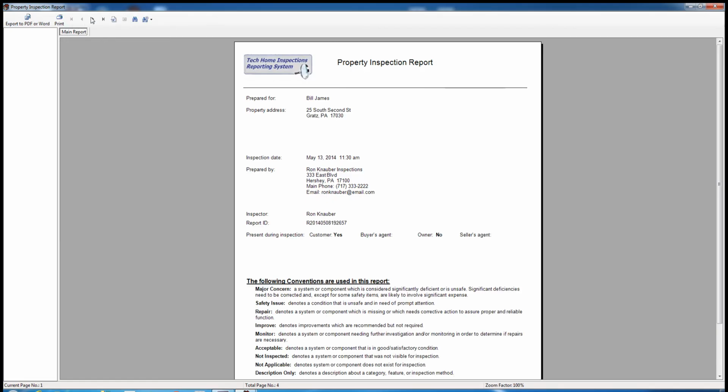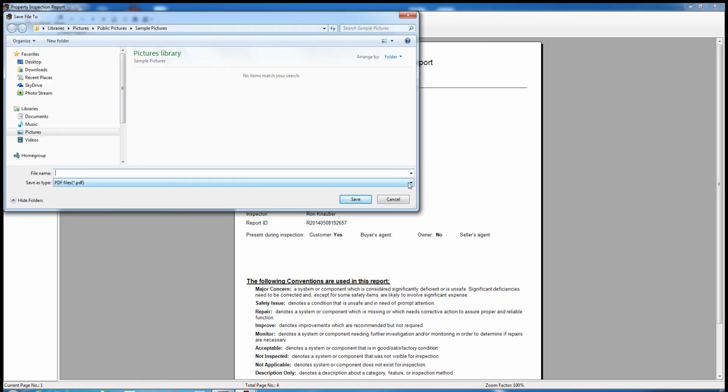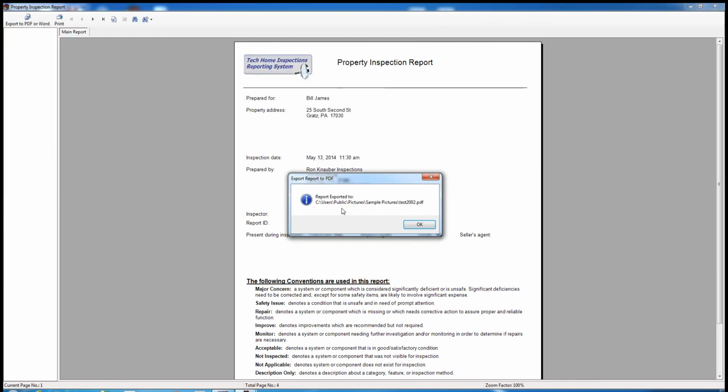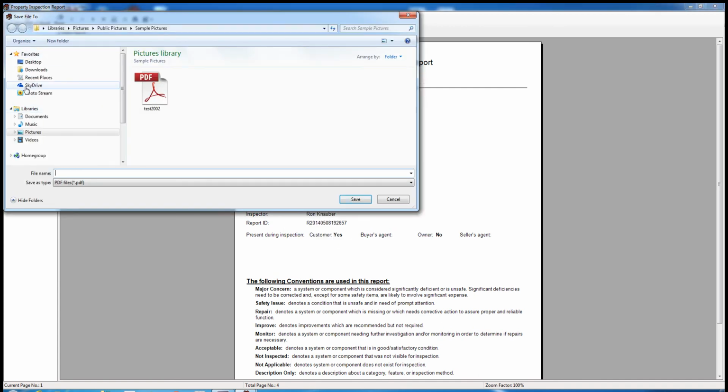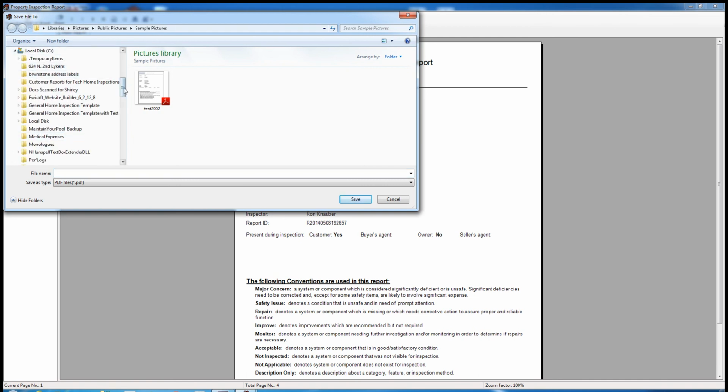While in preview, I wanted to also show you one other thing, that you can export to a Word doc if you want. Most likely you're just going to export it to PDF, and then you'll pick a location. Now, that's where it ended up saving, but what you want to make sure is you pick your directory. Otherwise, you might end up forgetting where it went to. C drive, something, or whatever.